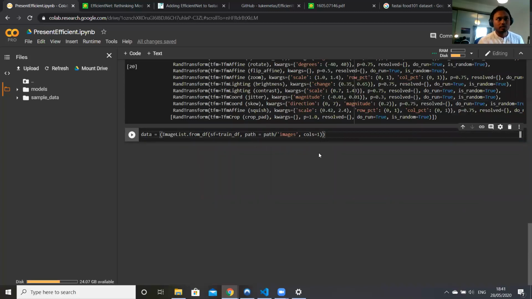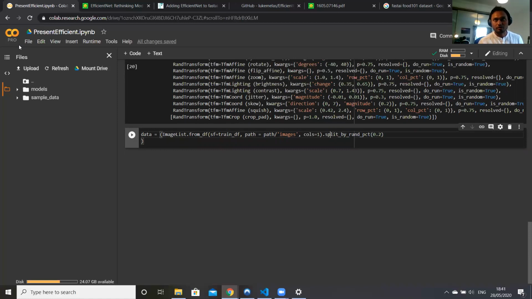Perfect. And then we do dot split. So we are telling how much of the training data should go in the training set and how much should go in the validation set. So split by random percent 0.2.